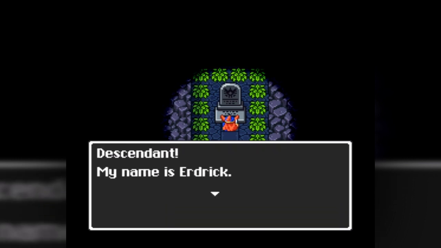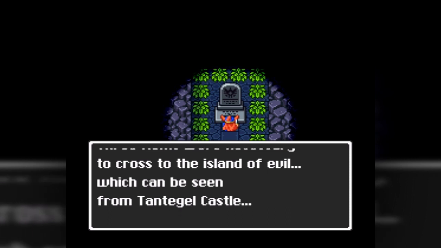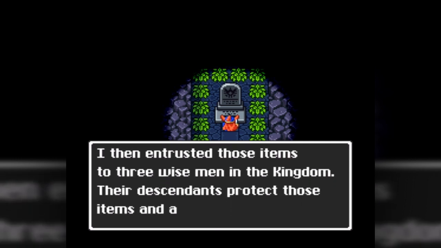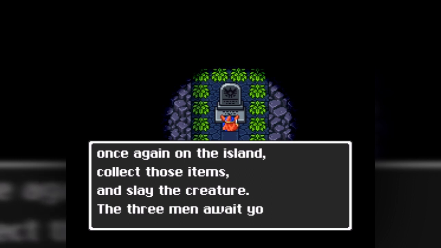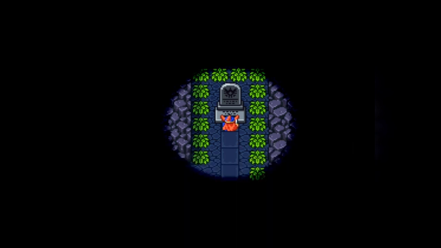Descendant, my name is Erdrick. 3 items were necessary to cross the Island of Evil, which can be seen from Tentigal Castle. I collected these items, crossed the island, and defeated the evil king. I then entrusted these items to 3 wise men in the kingdom. Their descendants protect those items and await your arrival. When an evil demon rises once again on the island, collect those items and slay the creature. The 3 men await your arrival somewhere in this land. Go forth, my descendant.